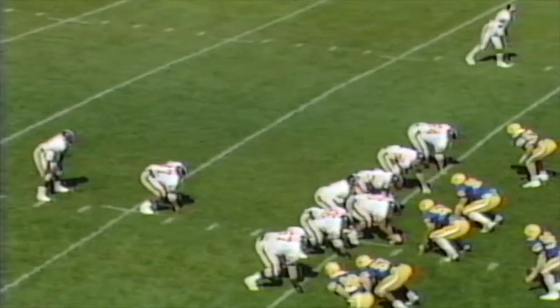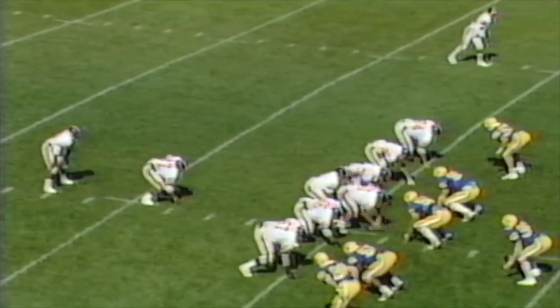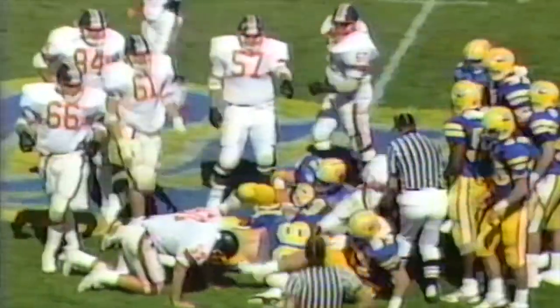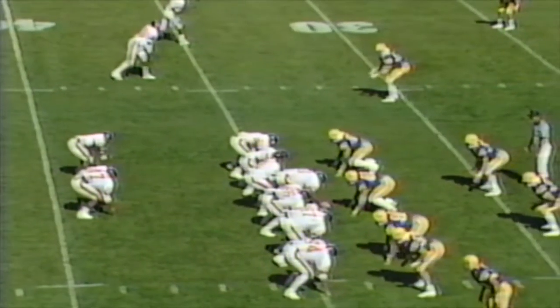The second half. Reggie Lewis, the quarterback, under center Troy Coons. From the eye, handoff straight ahead. Middleton scoots his way forward to about the 44. A lot of the Bobcats are there. Five down linemen for Montana State. The pitch goes to Turner. He cuts it back upfield to about the 50. The ball almost loose, but he goes to about the MSU 40.